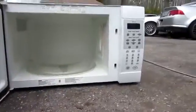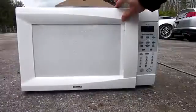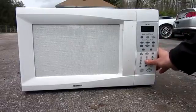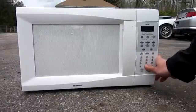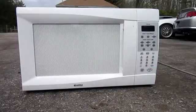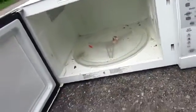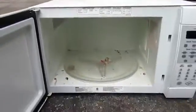But without further ado, let's put this guy in the microwave. Close the door. Turn it on for, just in case, let's do lots of time, 5 minutes. And start. Here we go. So there, you can see the one firecracker did go off by itself. Let's just stop the microwave now. So there it went. So you don't need any tinfoil, but when doing some of the other experiments, I might add some tinfoil to make it go on much faster.